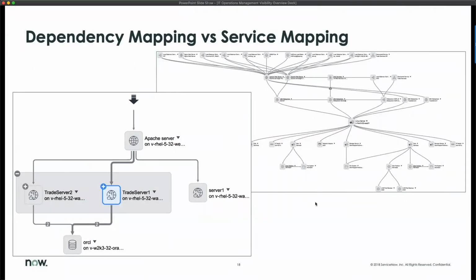So what is the difference between dependency mapping and service mapping? If you take a look at this screen grab with this Linux server and all of these squiggly lines drawn from it, this is what you would refer to as a dependency mapping. Dependency mapping just means this server has a bunch of things running on it, different applications, which are connected to different disks and different network devices. So dependency mapping is just an overall base inventory of processes and applications running on a CI or a server. Any process connected to this port, connected to this other server, connected to this physical disk, that's your dependency. That's everything that server's running.